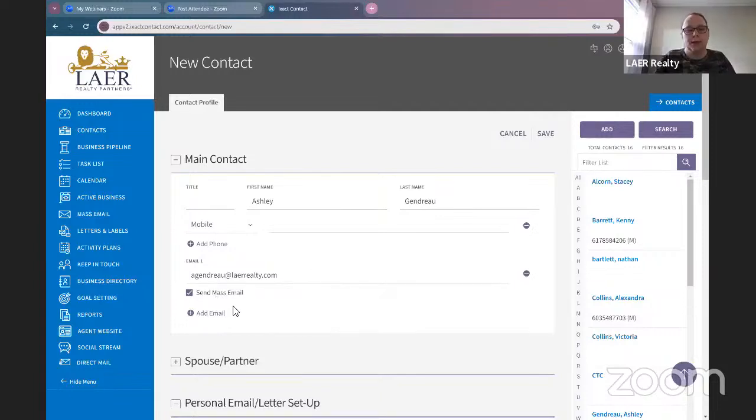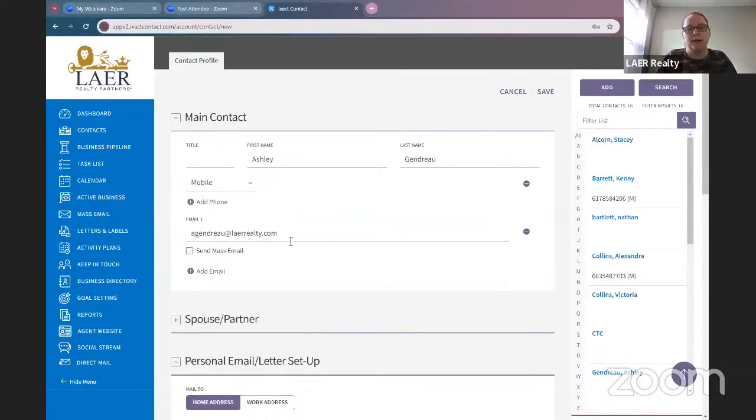And this box right here is important. So send mass email. If this box is not checked off like it is right now, you want to go ahead and check it off. And the reason why you want that checked off is because the mass email is classified as the monthly e-newsletter. There's different mass emails that you can send out. So if you have a first-time home buyer, there's a little mass email campaign that you can send out to them. And it tells you how many days apart each email should be sent out.